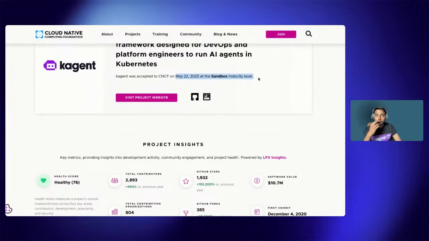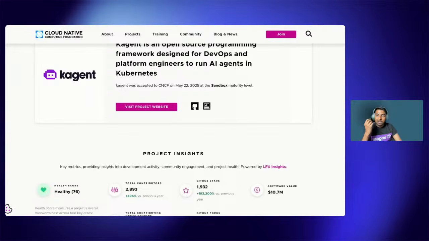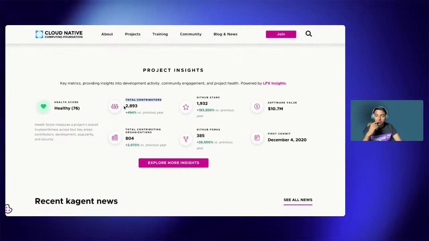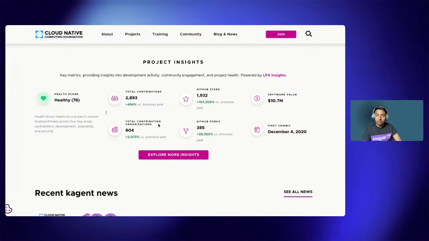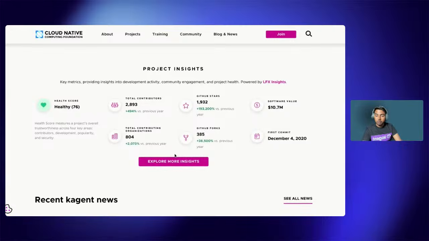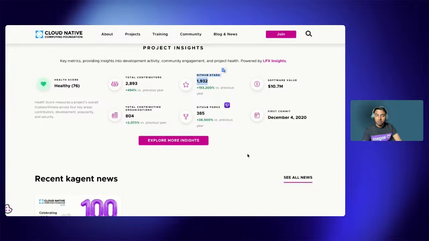So this year only this project was donated to CNCF and it has gained a lot of traction because of the features and the capabilities it provides to manage your Kubernetes cluster. The numbers are good for the span of 5 months only. We have total contributors of around 3,000, let's say, and GitHub stars is around 4,000.